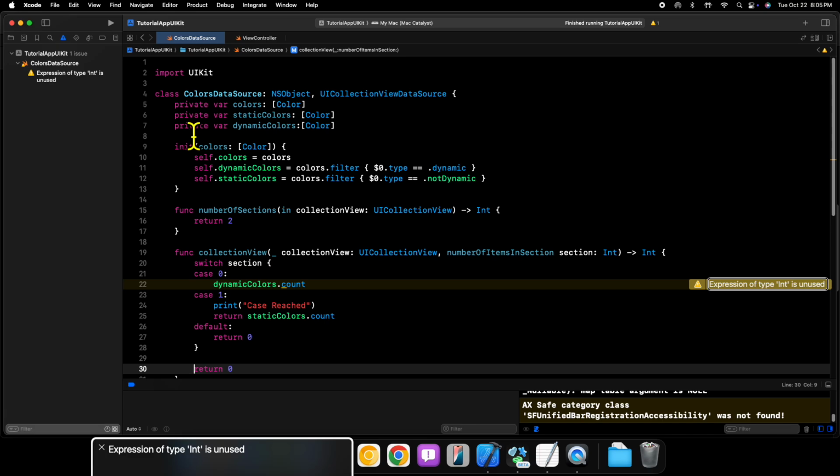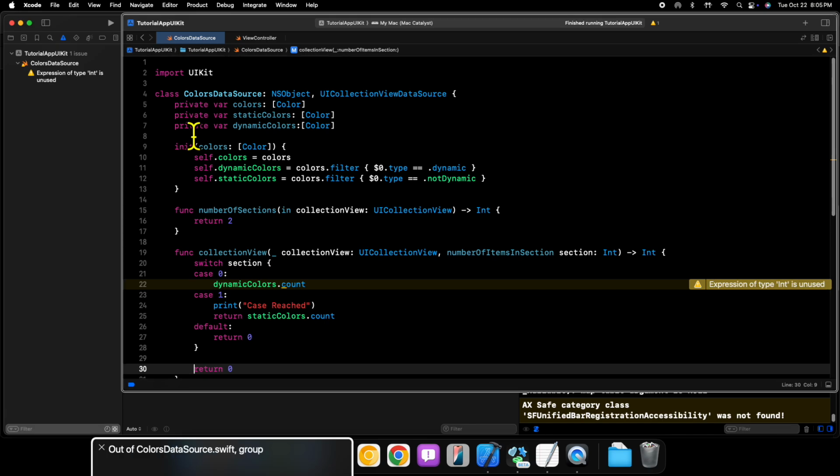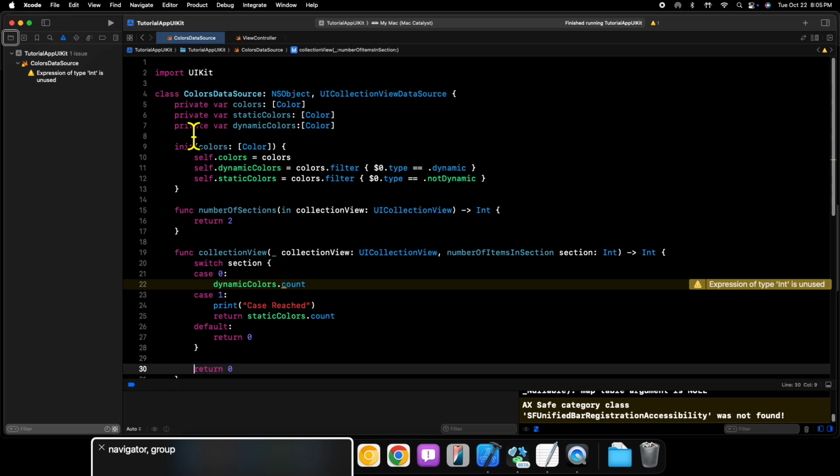However, we do have a warning. So let's take a look at what this warning is.